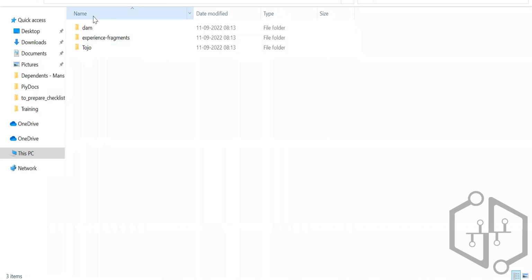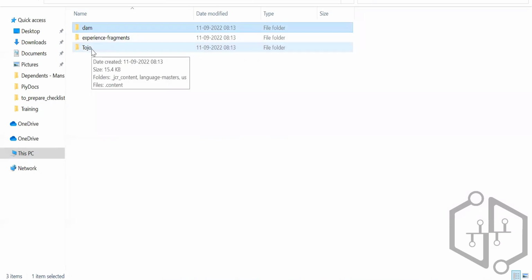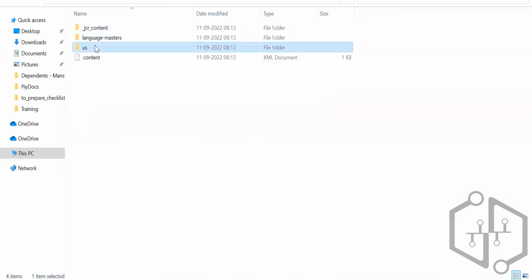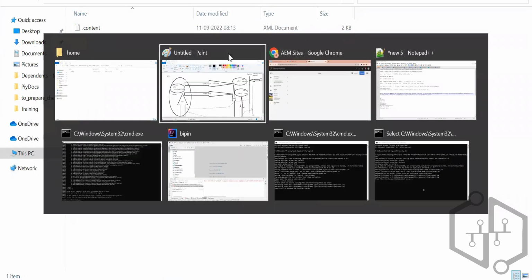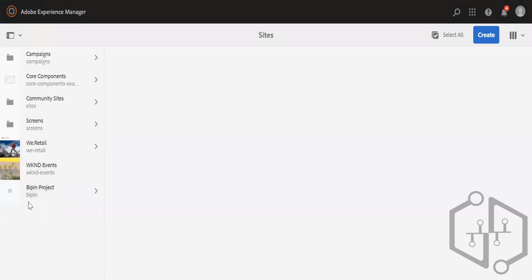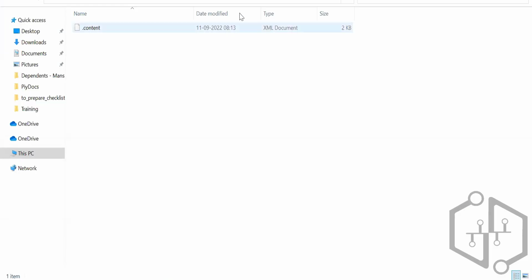Where the content, it will create the hierarchy even for your Tojo. Tojo is a new site hierarchy that it will create. So below Tojo, you will see it created the US and EN and a simple page as well. Like a complete hierarchy it created. So once we build and deploy this code, you will see that there is a Tojo project over here, which will get created, like we have the Pippin, and similarly it will have the root hierarchy. Similarly for DAM also it will create an initial hierarchy and a folder and a simple asset as well.